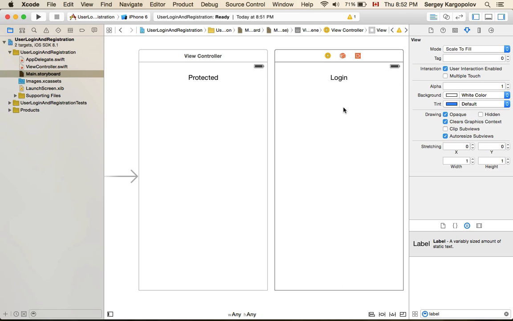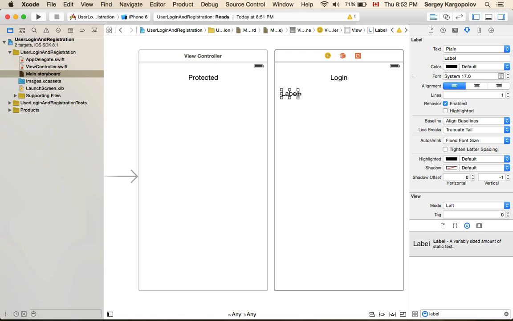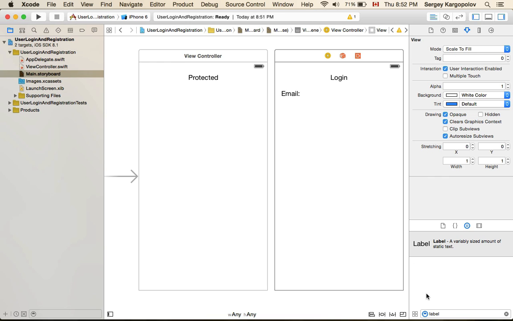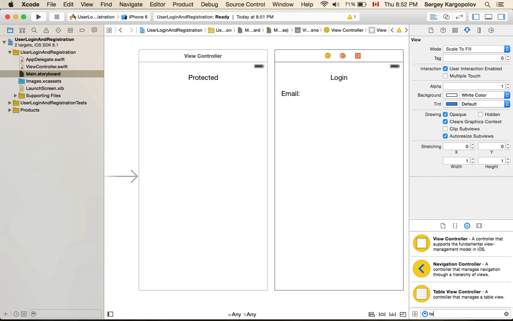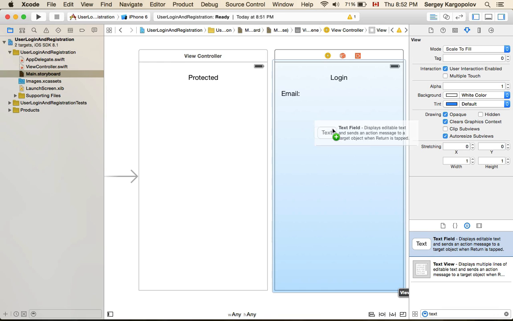So this is a login page, and for the login page we will create a very simple form, which is we will use email address as a user name, and we need a text field.